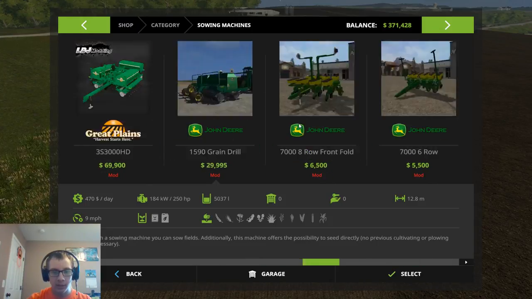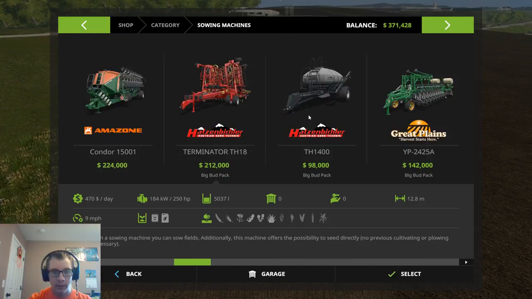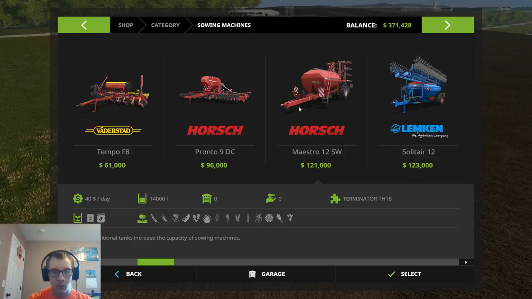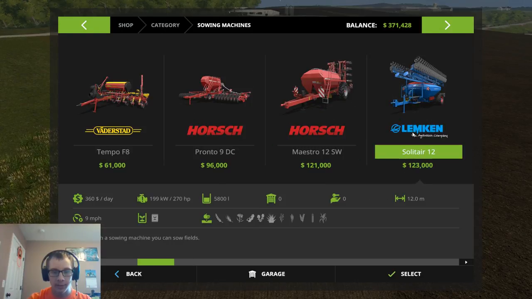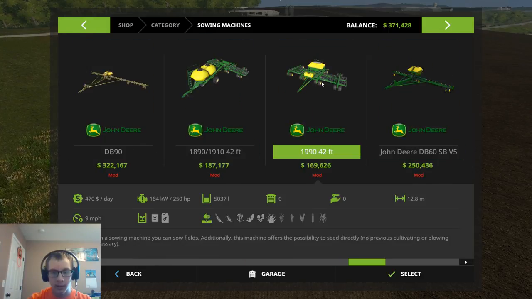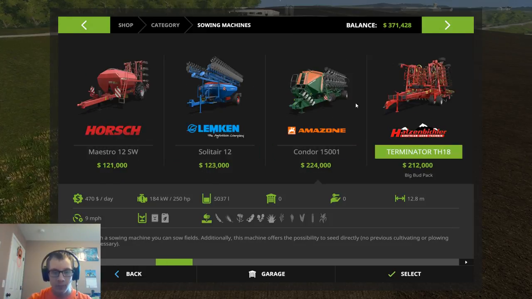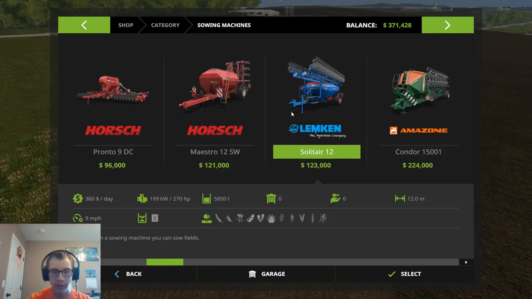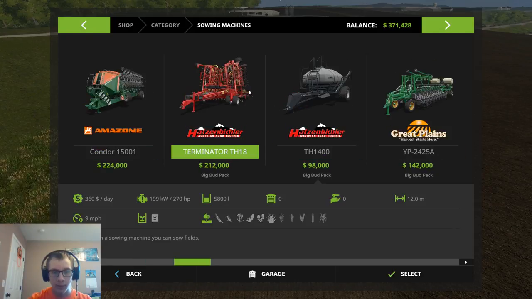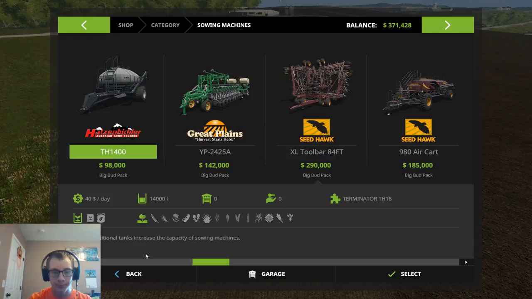That's really all the smaller that I have, until I go to these air seeders or something like this, maybe. Maybe we could get this one too. This is 12 meters, and this thing is 12.8, so they're roughly the same size, almost. But I'd probably get the John Deere before getting this Lemken. After that, we could go to this setup.